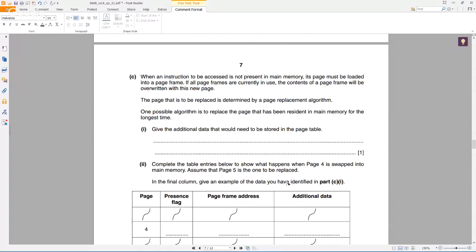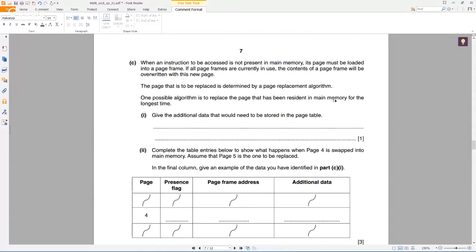So there are different ways of doing this, different possible algorithms. If you want to do this using the longest time, so you want to replace the page that has been in the main memory for the longest time, what kind of additional information do you need in order to do that? You need to know the time when the page was loaded into memory, the first time it was actually accessed. So that's actually what you need. You need the time when the page was loaded into memory, right? If you have this information, you know which page has been there the longest, so the operating system can pick that to replace it when it's needed.